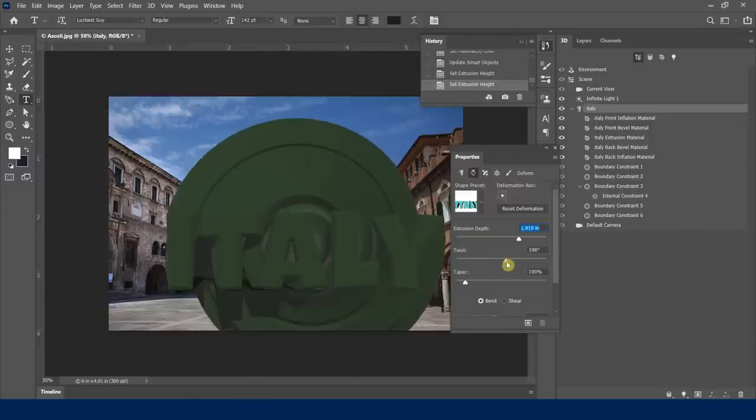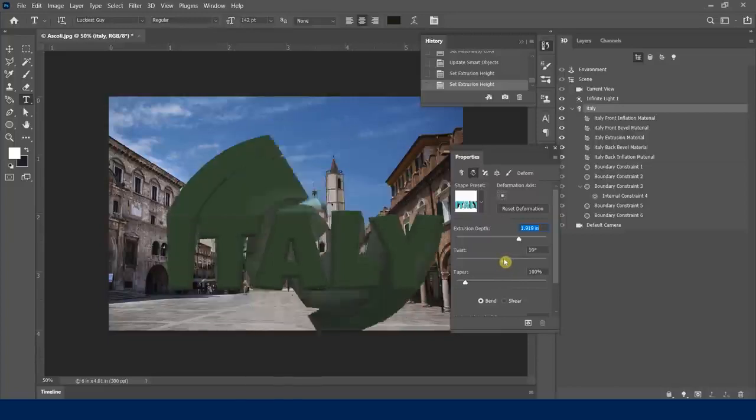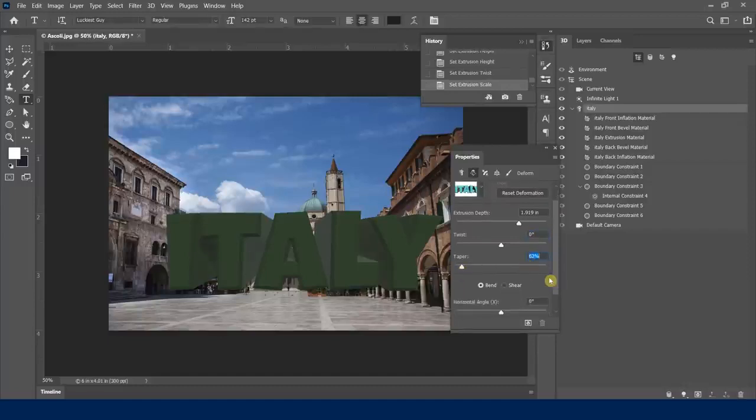Or maybe not so much, but you can see, all right, welcome to Italy. Okay, the home of the pinwheel. All right, I'm going to bring that back to 0. And taper might be something you're interested in because it does that, or it can do that, which I really like. See that? It's kind of like dun dun dun, and then it's just sort of like a superhero. Let's bring that down a little bit. Notice what I'm doing. But totally up to you. You have those options, whatever you'd like.